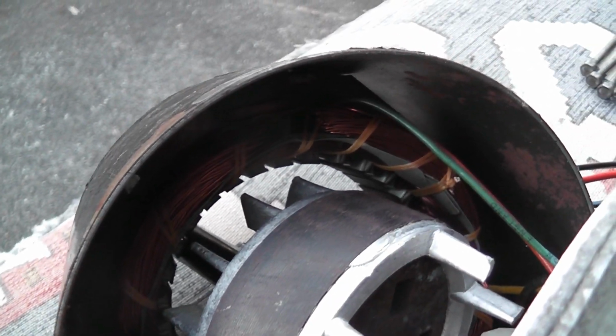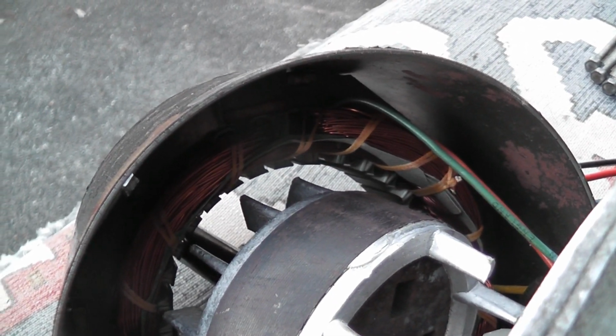Let's see if we can pick up these colors. And the other one goes to the winding. The only thing, having a closer look here, is that the other windings look a little bit darker, so let's hope they're still alright. Let's strip this apart a bit more.